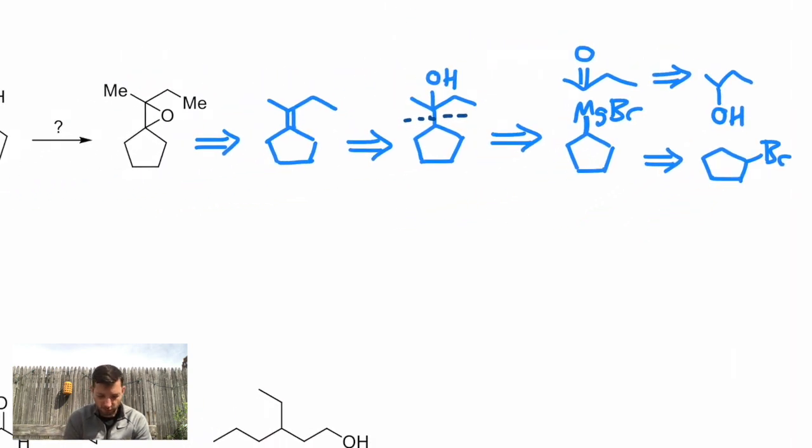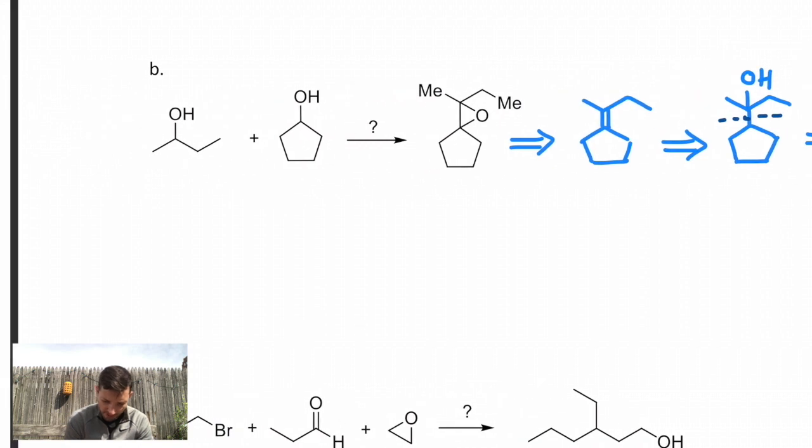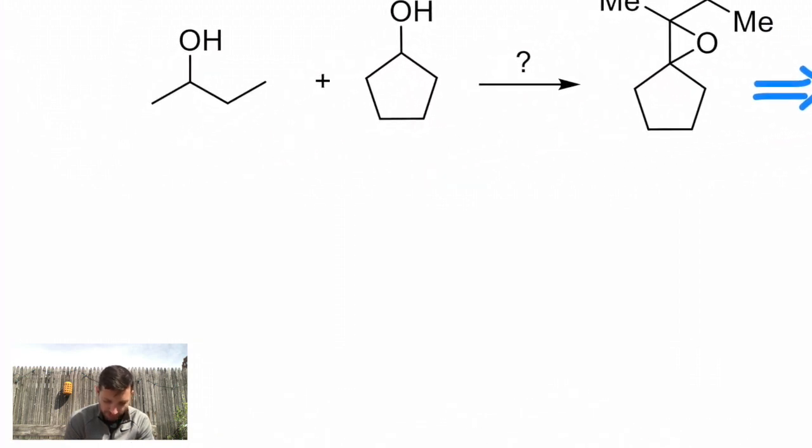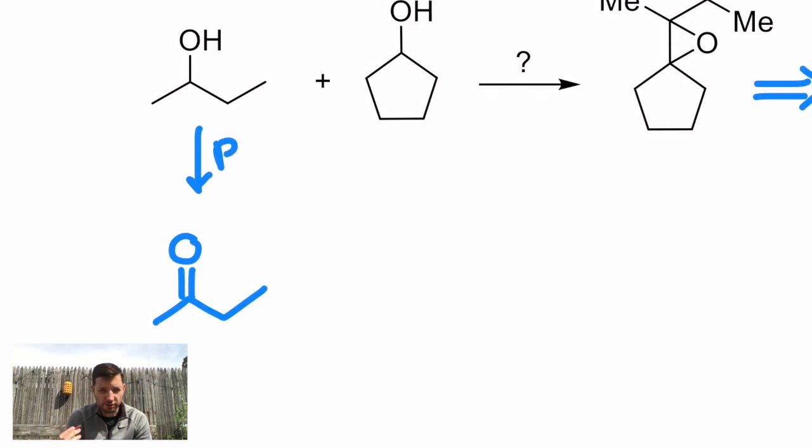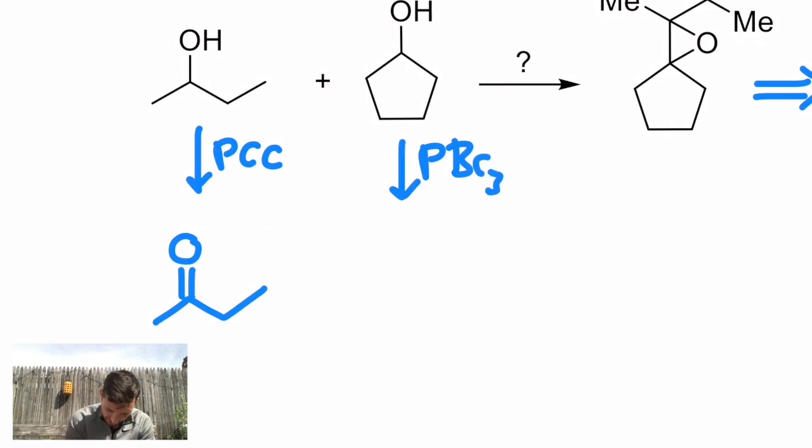Now let's go back and write it out in the forward direction. So separately, I'm going to convert this alcohol into a ketone. And I'll fill in my reagents. PCC, Swern, Jones, any of the oxidations we learned in the previous lesson would do that. Separately, I'm going to convert this alcohol into a bromide. It's secondary, so I'm going to use PBr3. HBr might work, but that's not the best carbocation, so I'll predict PBr3 is just as good.